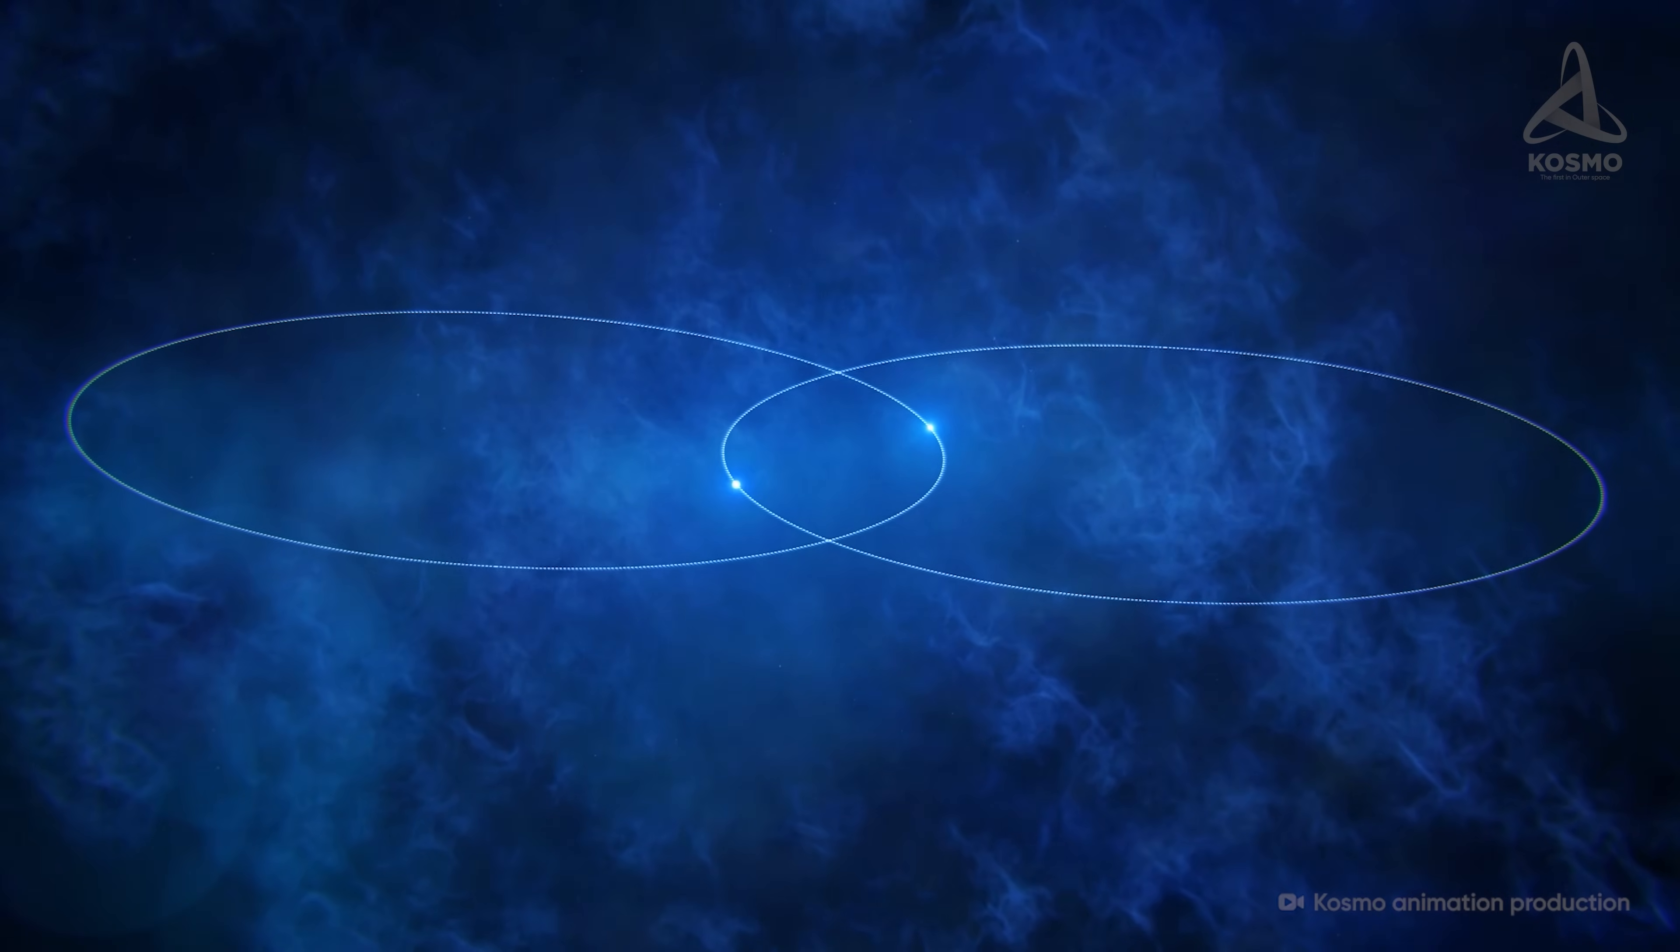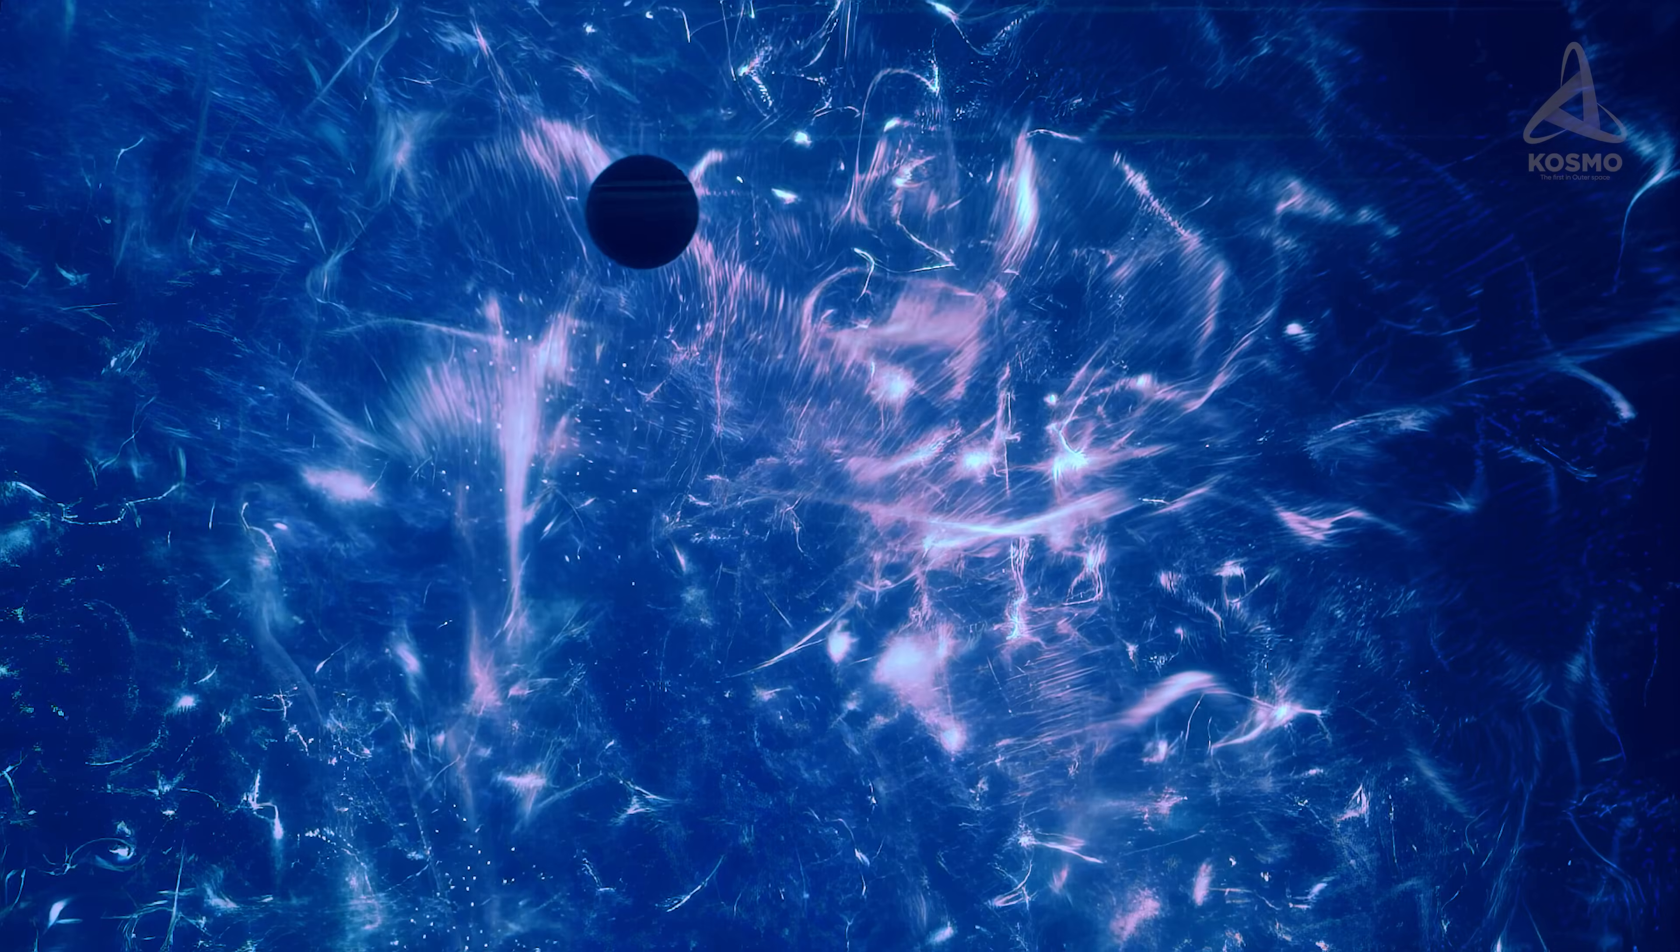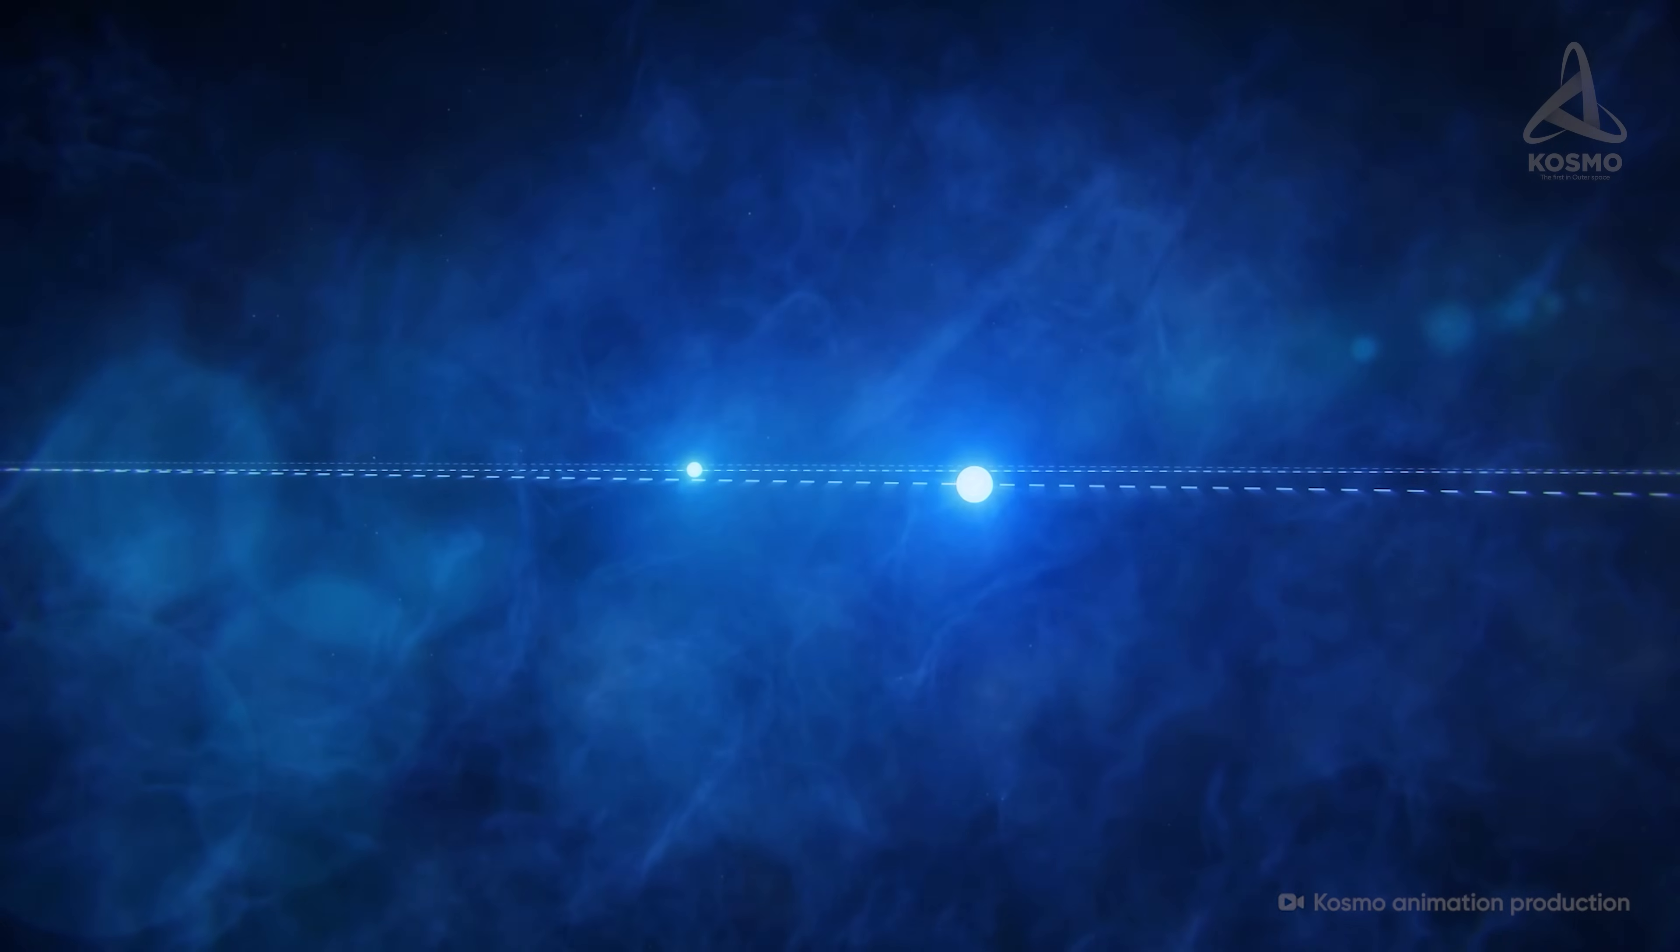It is also known that the orbits of these celestial bodies are affected by their interaction. This is reflected in the fact that the point of their maximum proximity, called the periastron, is constantly shifting. This phenomenon is called relativistic shift and has long been known to astronomers. It is usually recorded when studying fast celestial bodies. For example, Mercury's orbit shifts by 43 arc seconds every 100 years. As for the periastron of the binary pulsar, it shifts 140,000 times more strongly. Within a year it deviates from its previous position by as much as 17 degrees. Thus, PSR J0737-3039 has the highest relativistic shift among all stellar systems known so far.